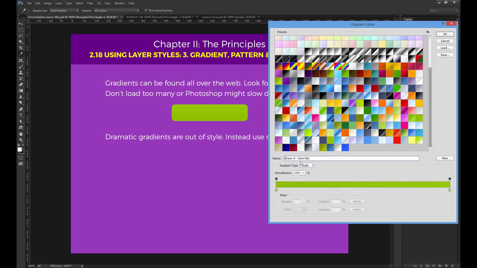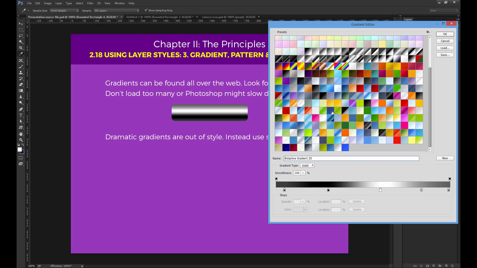Colours that are in the same region. These produce the best results because they're not in your face. So make sure you stick with these semi-flat ones instead of the dramatic ones you saw up top. Even these ones with a line going through the middle are out of style, so stay away from them too.